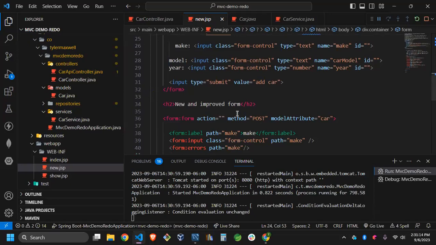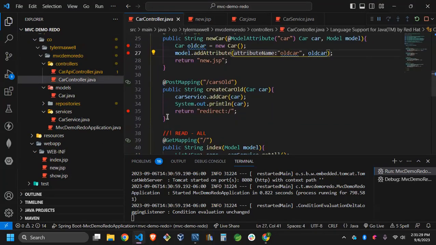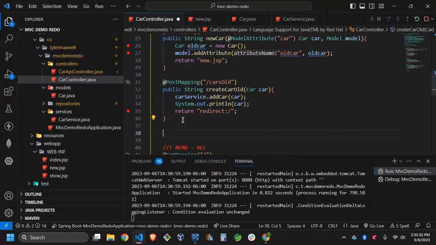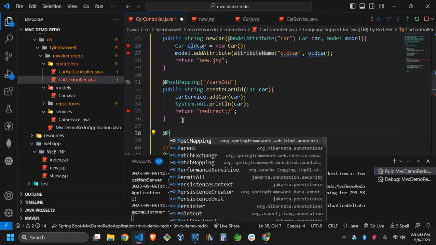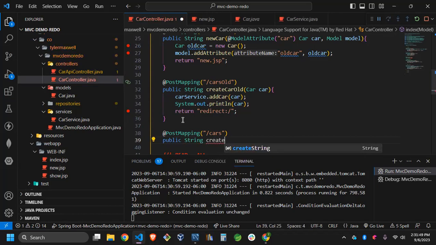And we've got to set up the action on this one. So this one is going to be just /cars. Now I need to make this route. So back in our car controller, and I'm doing this just to demonstrate the difference, this is going to be just another post mapping going to /cars, public String createCar.